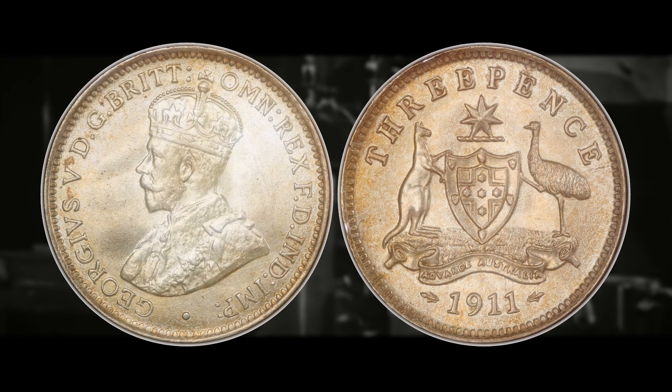Number two is the 1917 Melbourne Mint three pence coin. It's not quite as valuable on the low end — worth around $893 for an MS60 — but it has a very high graded known example at MS67 that sold for $12,300 in the past. So while it isn't as valuable as the 1918 overall, it does have a previous auction record that exceeds the 1918. The 1917 and 1918 Melbourne Mint three pence coins are definitely some of the rarest ever produced.